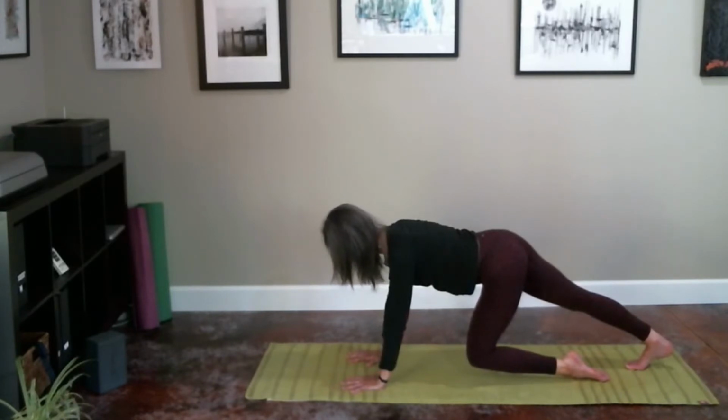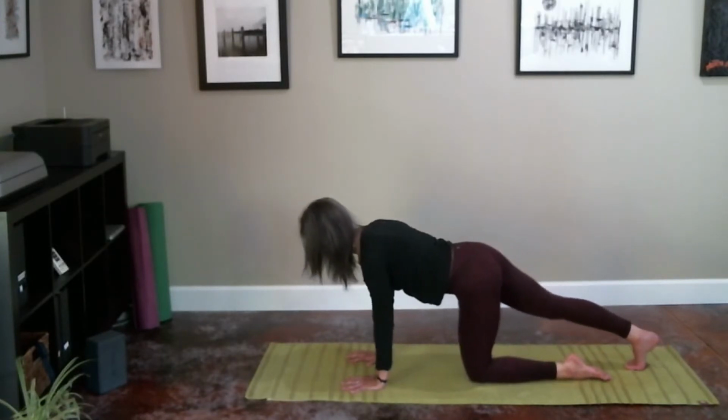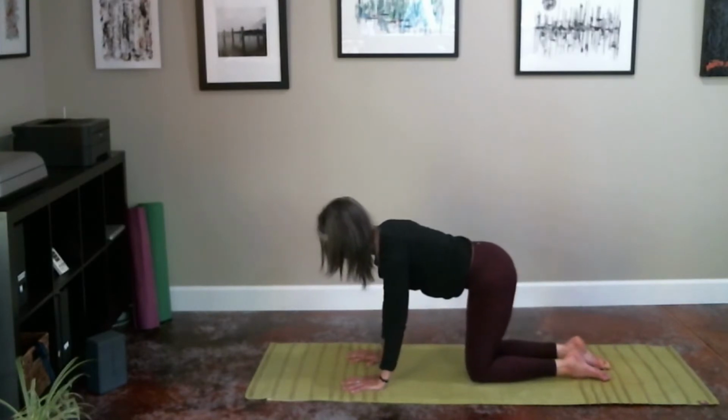Take another breath. Just feel that upper back and those arms pushing the mat away. Use the top of that left foot, press down. One more breath. And then on your exhale, let's lower that left knee. Let's lower that right knee down. Come back into table pose.